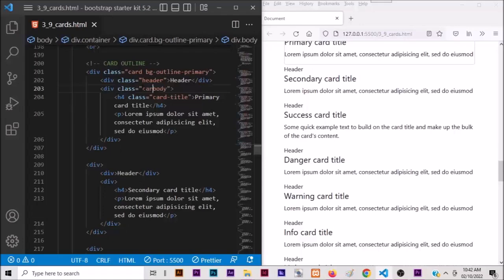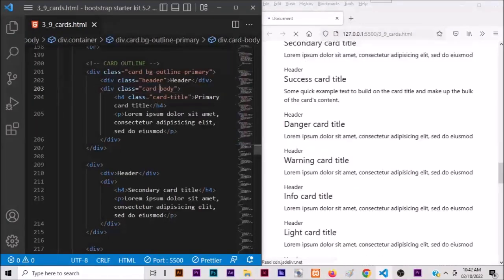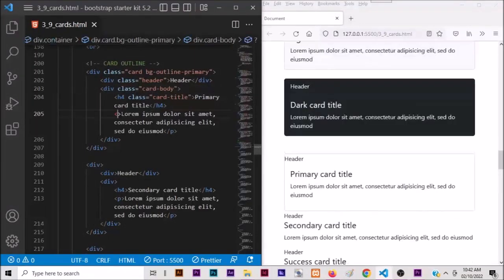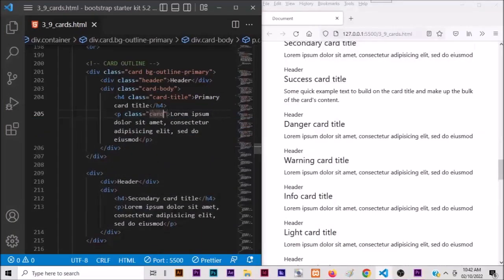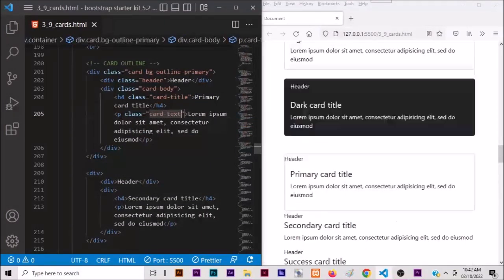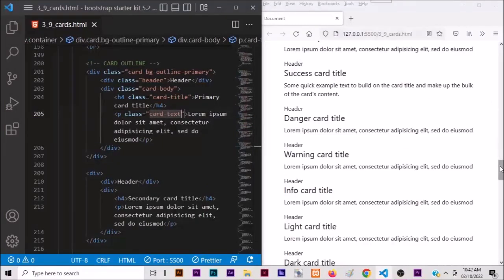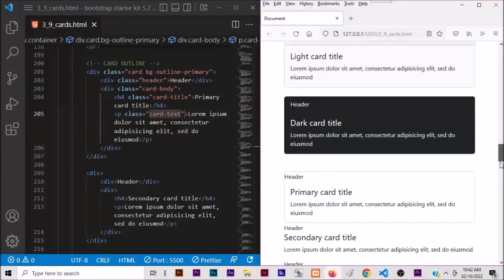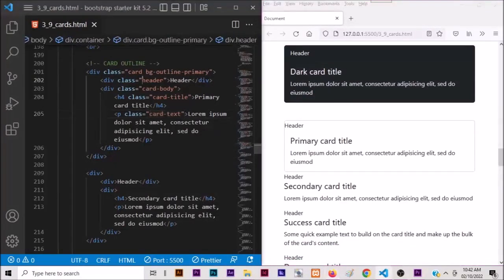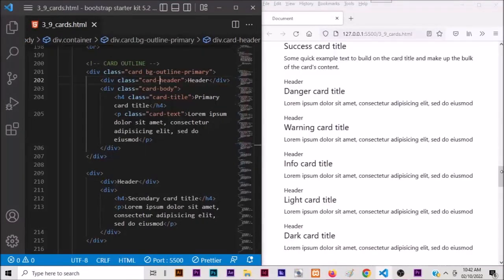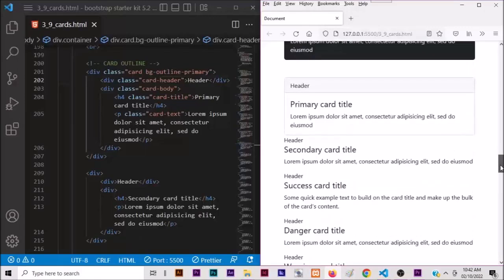Sorry, it's card, not just body. And now have a class card text. Oh, I'm sorry, card of header. So let's view it and see. That is the outline.